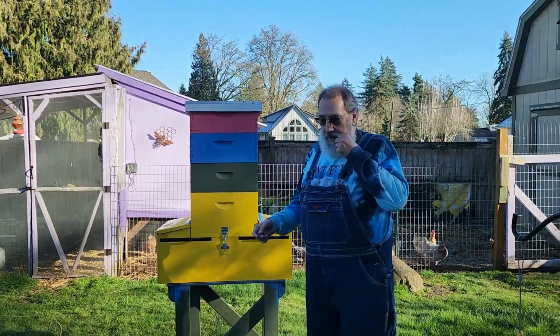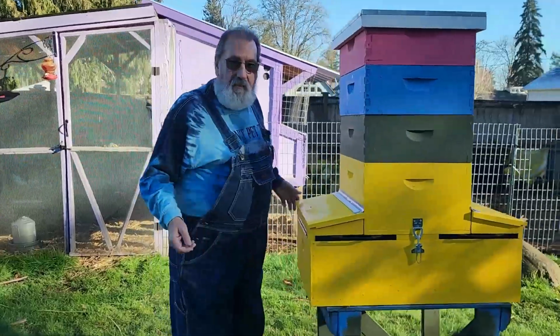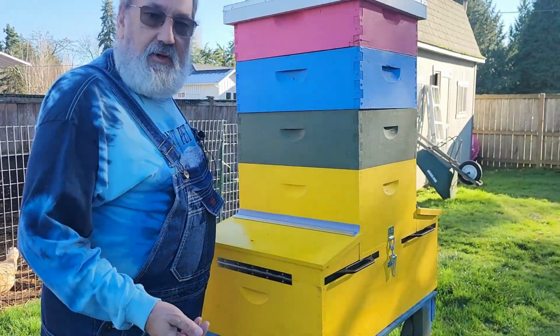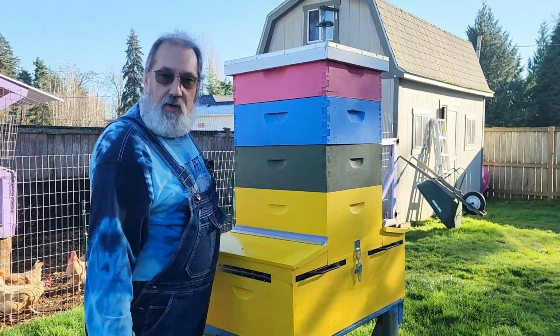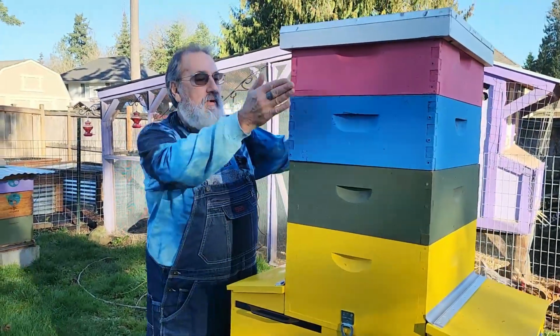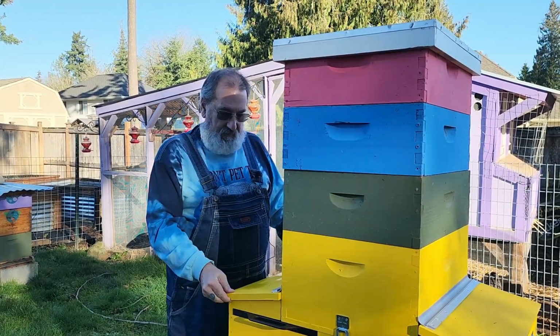The other thing is, and step right on over here. This is way high right now, but if I were down on the ground, I would be sitting down on a bench, and I'm going to go in here and do a queen inspection. But when I do the queen inspection, I don't need to unstack all these boxes. I can just go in from here.